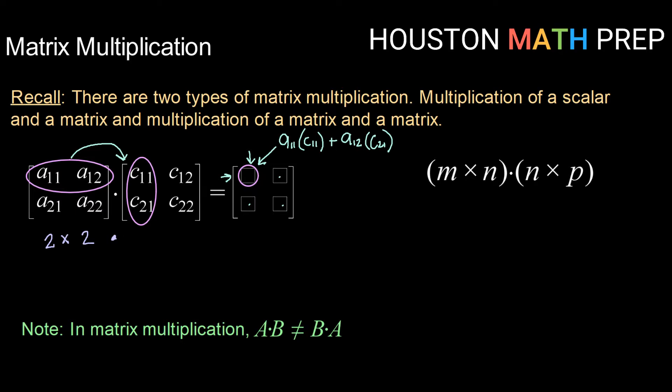And then we look at multiplying that with our second dimensions, or the dimensions of our second matrix, that is a 2 by 2 also. Then what we're looking for to see if this type of multiplication is possible is we're looking for these inner two values to match. So the number of columns in the first matrix needs to match the number of rows in the second matrix. That just means that you'll have the same number of items here as here, so everything will have something to get multiplied by. So these inner values have to match for this multiplication to be possible.